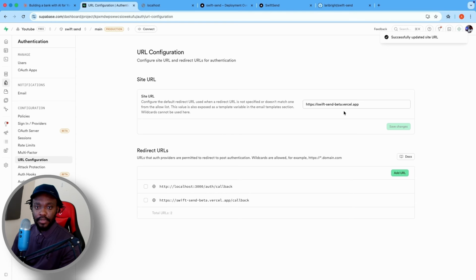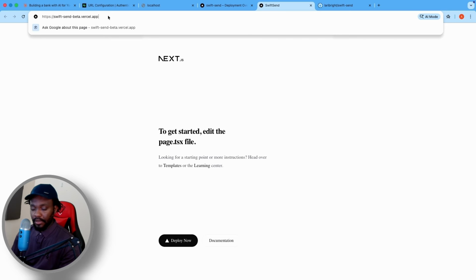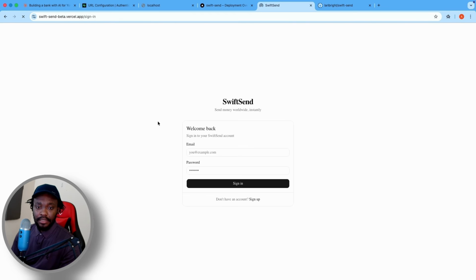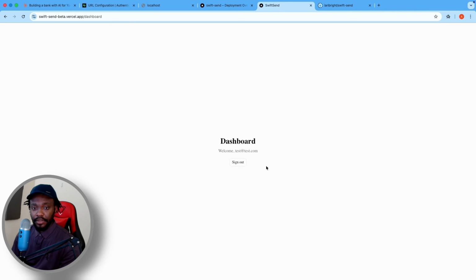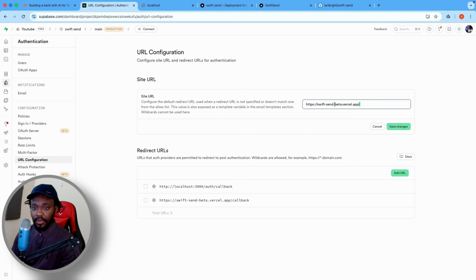All right, so once this has saved, we can now come in to the live URL, and let's try to visit the /dashboard route. It should redirect us to sign in. And yes, it does. Let's try to provide the test email as well as the password. So I'm going to provide the test credentials and the password and sign in. Now we should be redirected to the dashboard. Yeah, we see those notifications, very much okay. And let's try to sign out, and signing out works as well. Okay, so what we're going to do is replace this back to localhost and save the changes. Okay, so now it's saved.